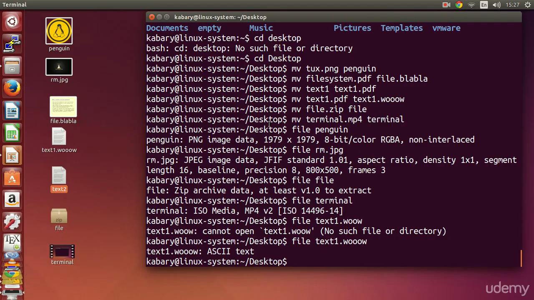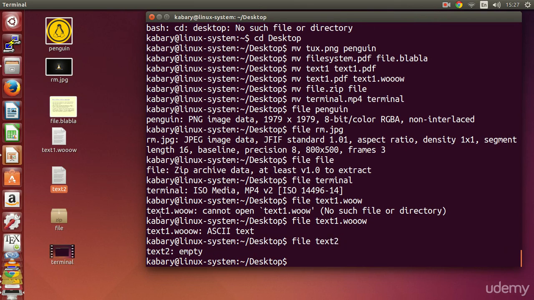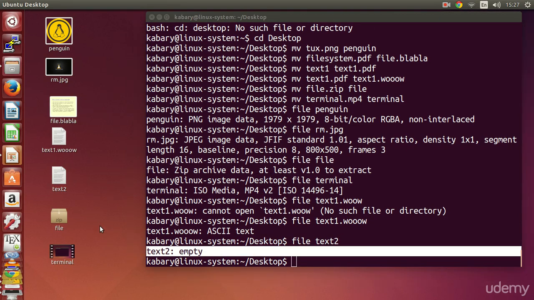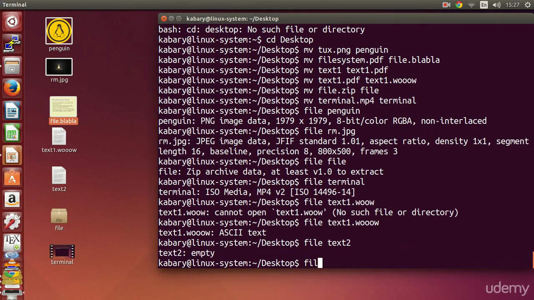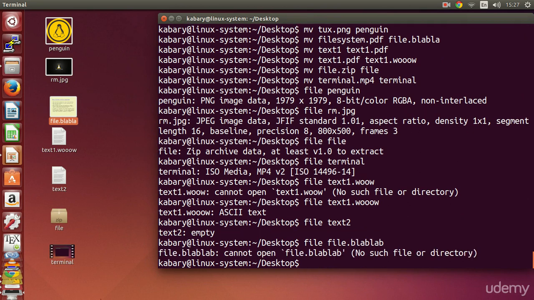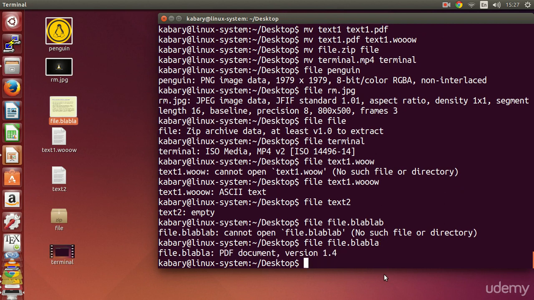If I do file text2, it will tell me it's empty. And one last one, file.blah blah. Oh, I made another typo. Okay, as you can see, it tells you it's a PDF document.